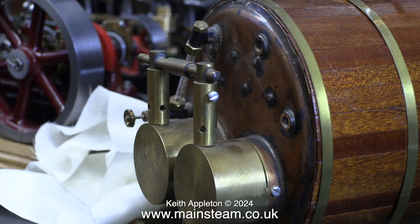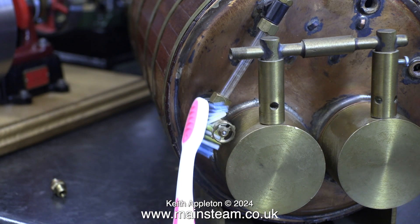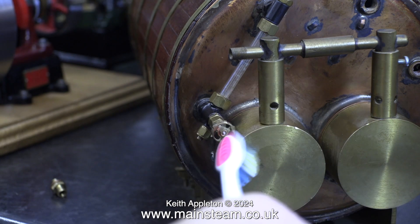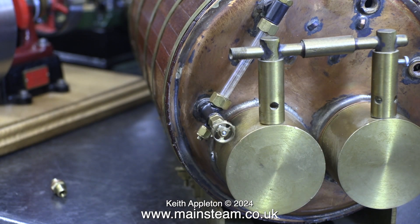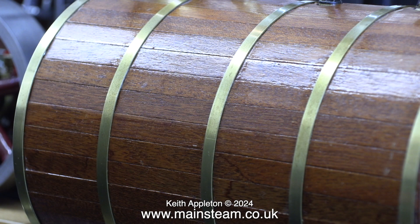There are two bushes not in use on the back of the boiler. The top one is for the pressure gauge, and the bottom one, fitted with a blanking plug, is where the check valve goes — which connects to the water inlet supply from both the crankshaft-driven water pump and the hand pump not yet fitted. It's part of the regulations and very important that you must have more than one water feed system into a steam boiler. It's not a massive issue with a gas-fired boiler, but on a coal-fired boiler it's essential. These twin gas burners should provide more than enough heat to generate the steam, and now the boiler cladding has been cleaned with WD-40 it's looking a whole lot better.